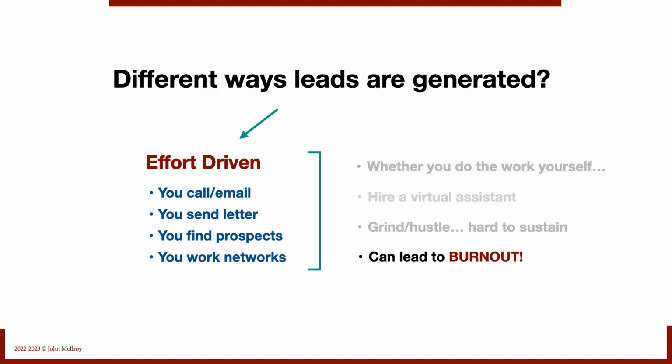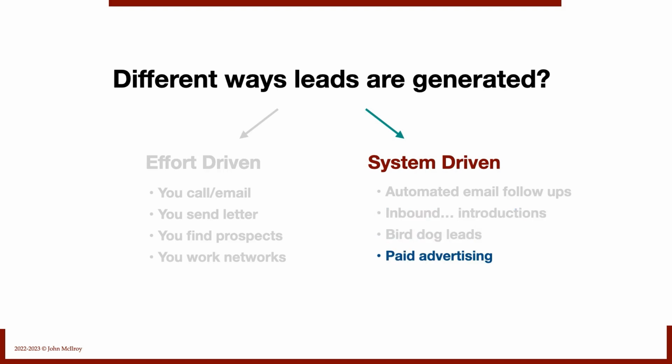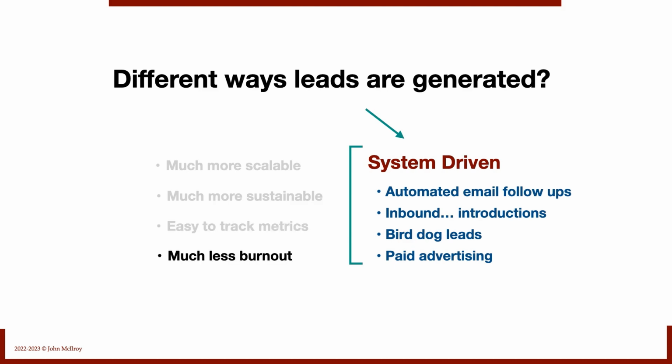We are in a numbers-driven business. So why not try and switch over to a more system-driven approach where we have automated email follow-ups? That's hands-off. We have inbound introductions, hands-off. Bird dog leads, yeah, that's hands-off. Paid advertising, yeah, pretty much hands-off. So it's much more scalable, much more sustainable, easier to track the metrics, and a lot less burnout because a lot less stress and a lot less effort.